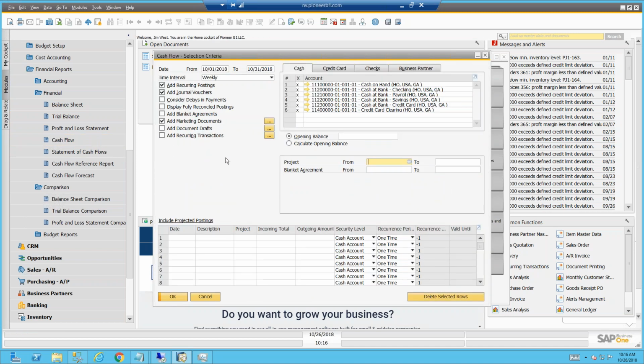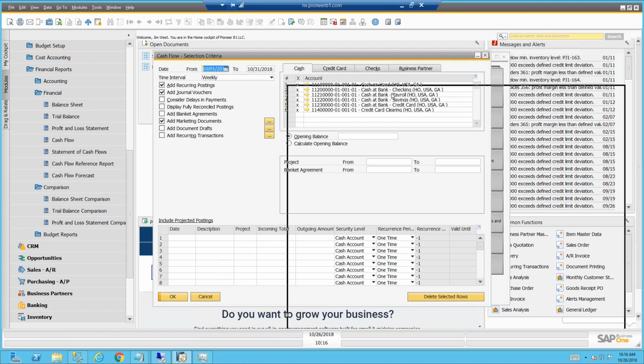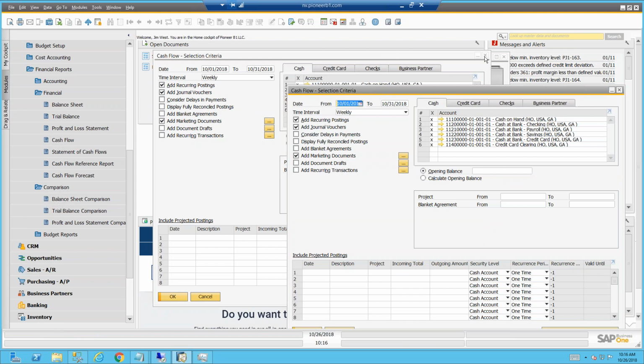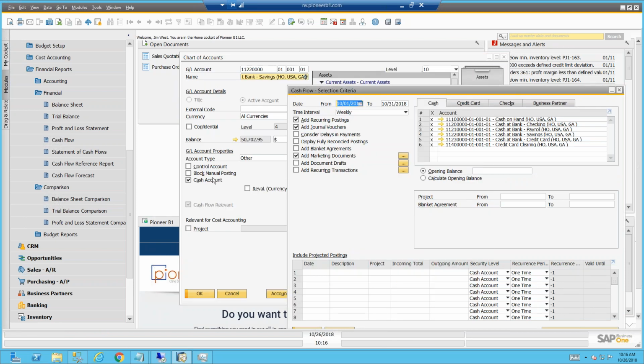So the cash flow is a tool that allows you to present your cash flow in several different ways. And you can see that you can define the framework, what's the selection criteria of the dates you're looking to see. And on the right side, you have the definitions of the cash, which accounts are included, all of the accounts that are checked with cash flow. Let me close the other reports. So all the GL accounts that are checked with cash account will be presented here, and you can define which one to see and which one not.